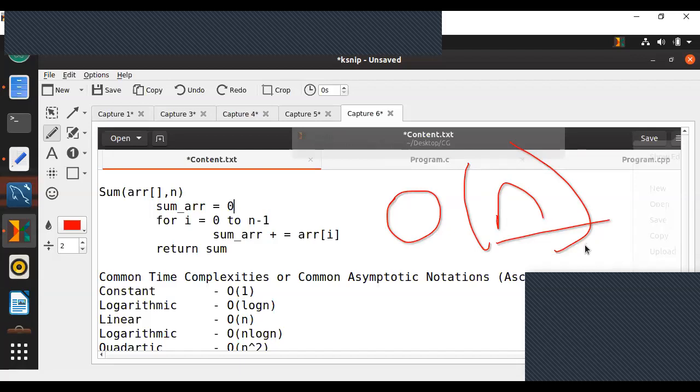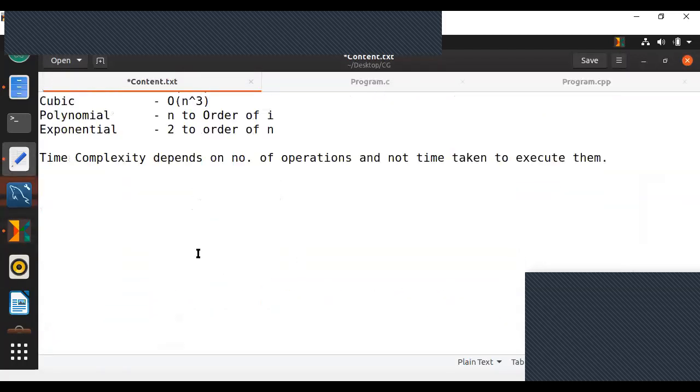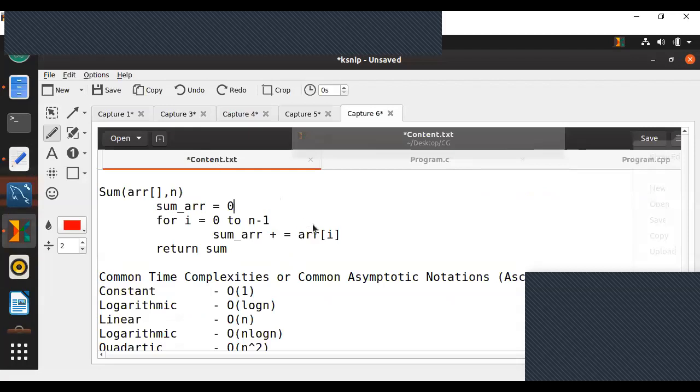So now that we saw some very basic examples of time complexities, we will now go to our basic data structures. Yes, technically in that for loop, it can be considered in both ways.